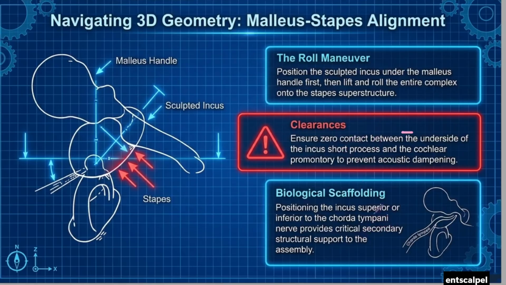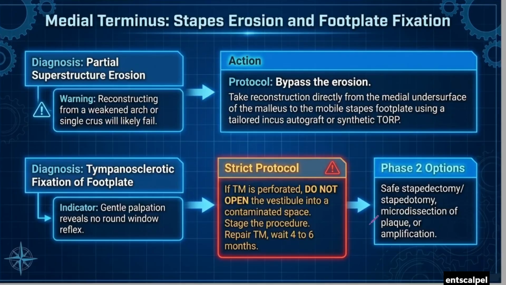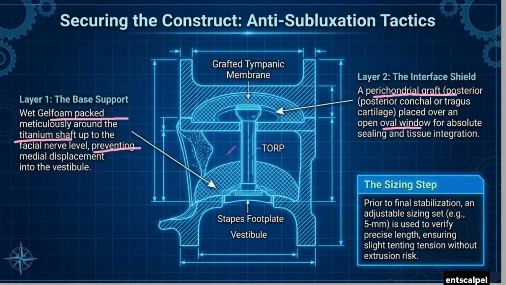Which presents a severe mechanical problem during the surgery itself. Right, because if a total ossicular replacement prosthesis has to be completely free-floating, and you just balance a top-heavy titanium shaft on a flat, slippery footplate, how do you prevent it from immediately falling over before the ear has a chance to heal and form stabilizing scar tissue? Because you can't exactly go in there with a microscopic screwdriver and bolt it to the bone. No, absolutely not. You rely on temporary dissolving architecture. How does that work? Surgeons often pack wet gel foam, which is an absorbable gelatin sponge, around the base of the titanium shaft. Oh, clever. Yeah, this holds the prosthesis perfectly plumb during the immediate postoperative period. And then, over the subsequent weeks, as the body heals and the tympanic membrane firmly attaches to the top of the prosthesis.